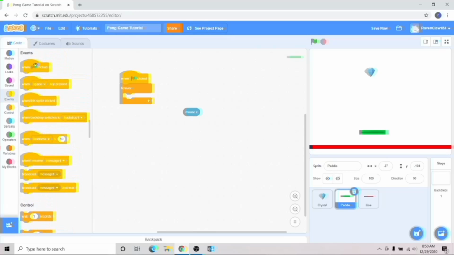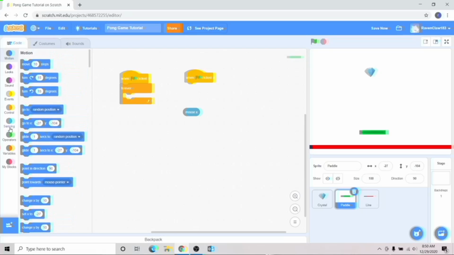So we're going to need this, and we're going to need our go-to different coordinates. We want it set here in the middle. So we're going to have it set at -16 and -112. So you can see here on the coordinates plane.